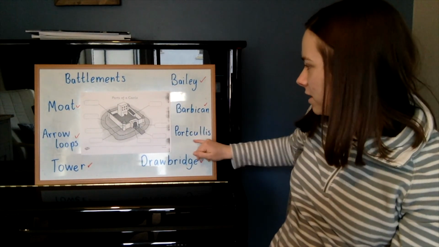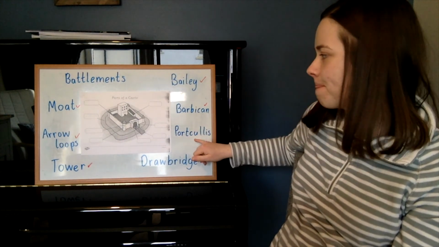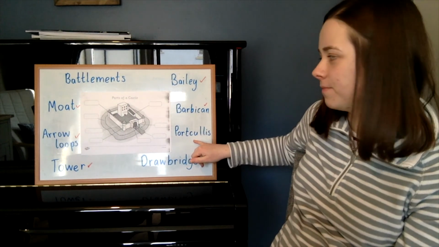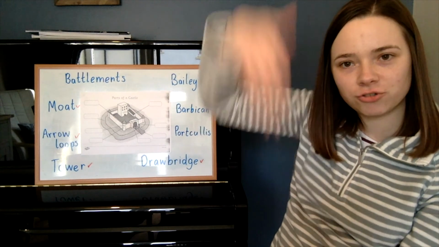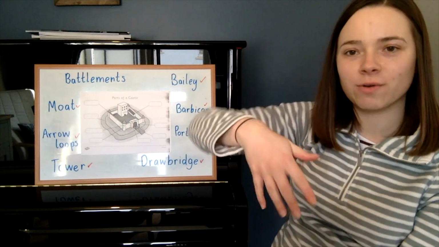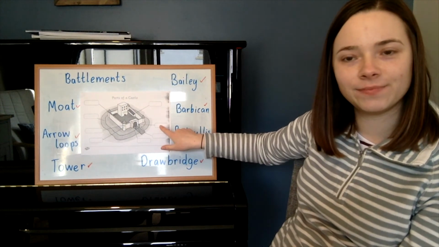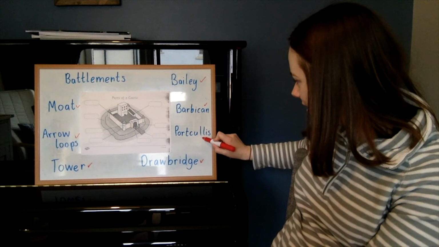Let's do our Portcullis. Can we remember where that is? We've only got 2 boxes left, remember? Super. Our Portcullis is like a big gate, remember, it comes straight down. They can lift it or lower it really quickly. So the word Portcullis goes in here. You can do that now. And I'll give it a tick.